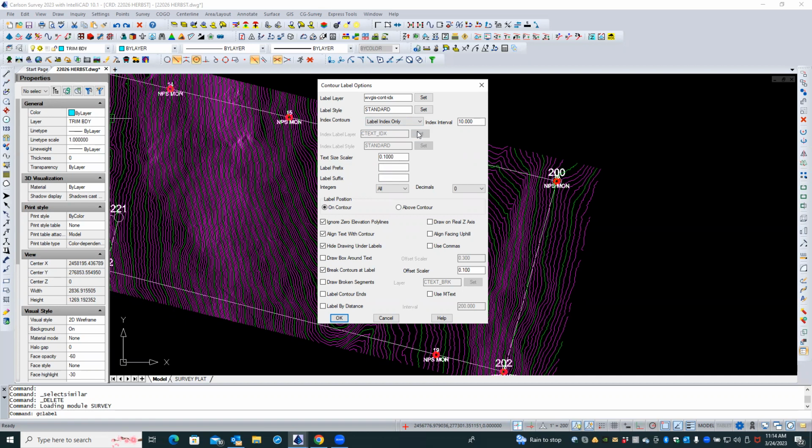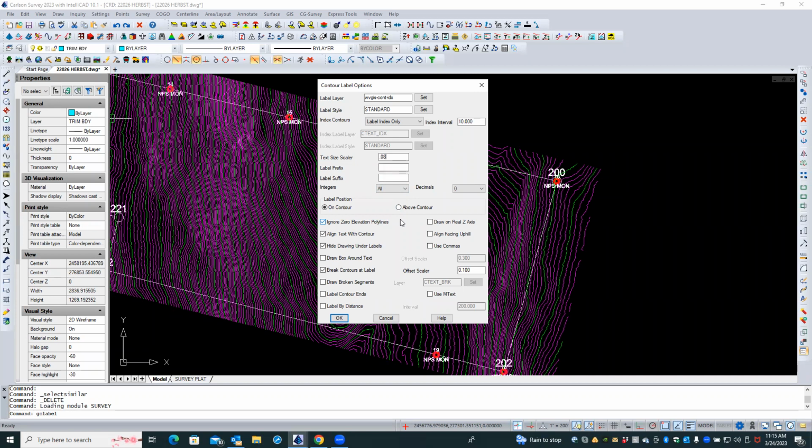So that's perfect. Now the text size scalar, I would make that something like 0.08 or 0.06. You know, this is plotted inches. So there we go. And we don't need any prefix or suffix. We're going to say the integers. It's all no decimals. That's fine. We're going to put it right on the contour.